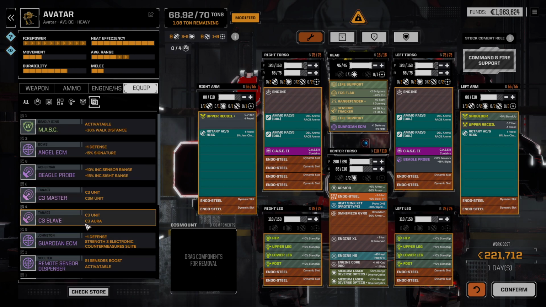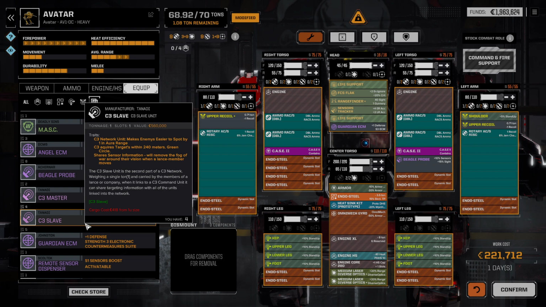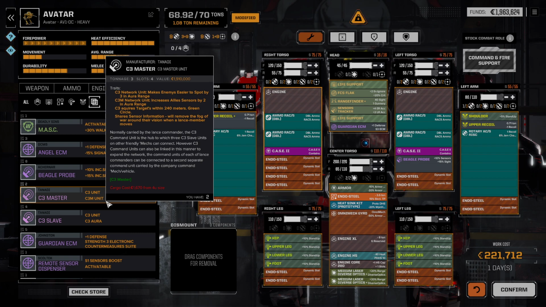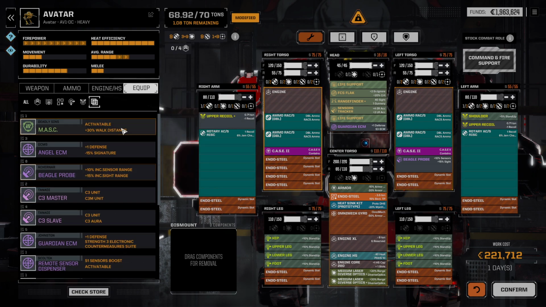Could go with a C3 slave. So easier to spot. Great circle sensors will move Falcon 4. I don't think I have a C3 master just yet. It weighs 3 tons though. Yeah, we can't fit that.